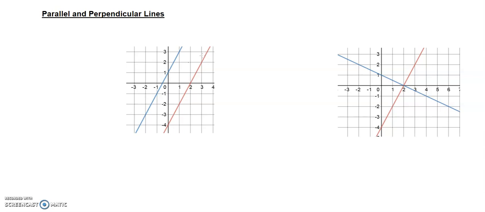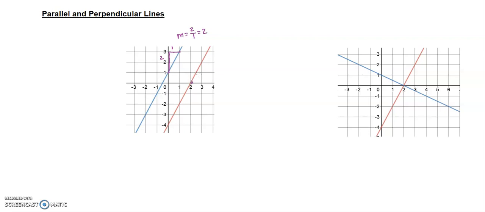Okay, so looking at two parallel lines, remember that means that they lie in the same plane, but they don't intersect. So that means they always stay the same distance apart. So we've got two parallel lines right here, red and blue. And if we look at the slope for these, pick a couple points that you can tell, we see that we're going to go up 2 and over 1. Okay, so the slope for the blue line is going to be 2 over 1, which is 2.